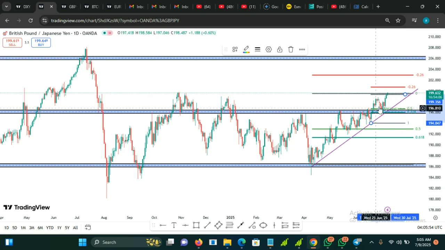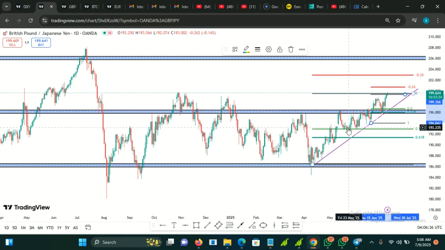I'm going to see if this zone is going to reject it. It's possible for it to come. It is coming to this 0.5 region, and if it breaks below this, we are going to confirm that it's a sell. So if this market rejects, I can take a trade, but I'm sure to get out from this trade around this area, because it's not yet confirmed until it breaks this daily. I can also go down to the 4 hours to do some other confirmations, but right now I can see that this market is still buying, but it has hit a major zone.